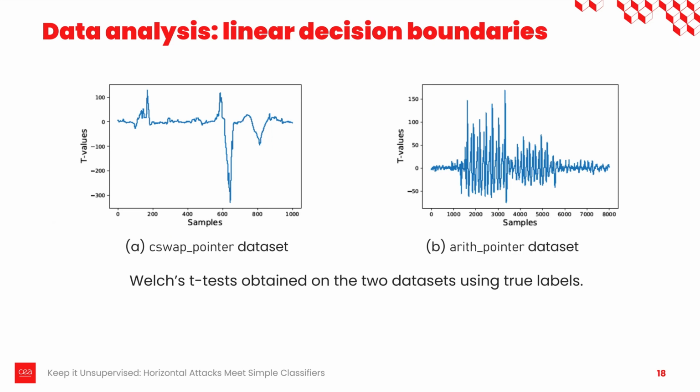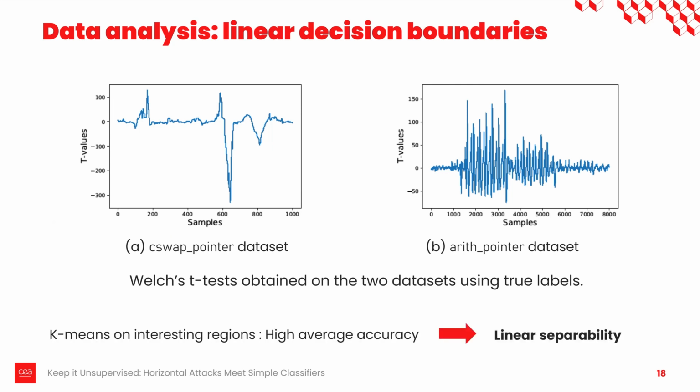So we use this knowledge to perform a point of interest selection and to apply the K-means algorithm on narrow interesting regions. In this way, we obtain very high clustering performances. This highlights the fact that the K-means algorithm is sufficient to discriminate subtraces processing bit 0 and bit 1. Therefore, we deduce that the classification problem is not so complex to solve, as both classes can be separated by a K-means decision boundary. And as we know that the K-means decision boundaries are hyperplanes, we conclude that a linear classifier would be more suitable for the underlying classification problem on both datasets.